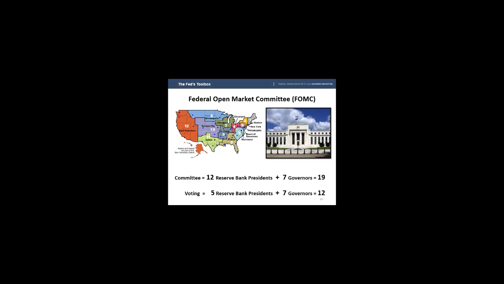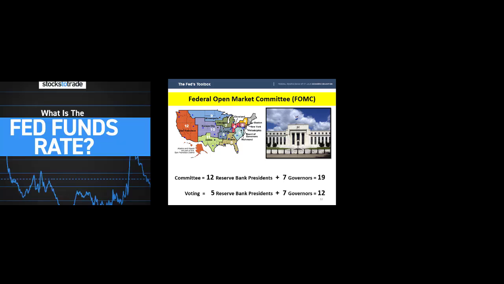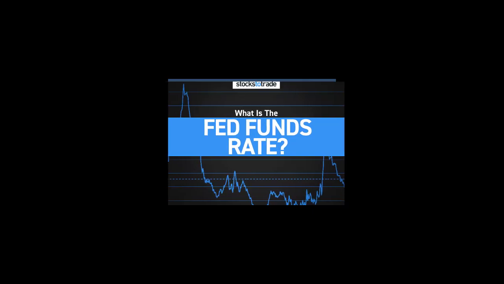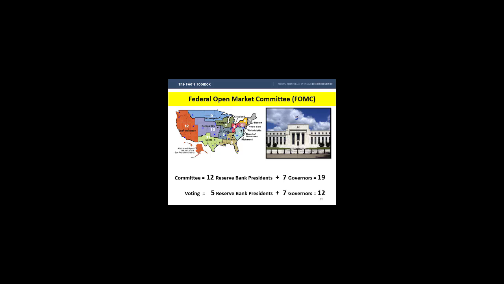So let's look at who within the Fed makes these decisions. The Federal Open Market Committee, otherwise known as the FOMC, is the group within the Federal Reserve System that sets the stance of monetary policy. It does this primarily by setting the target range for the federal funds rate, also known as the FFR. The FOMC is made up of 19 participants: the 12 Federal Reserve Bank presidents, plus the 7 governors from the Board of Governors of the Federal Reserve.